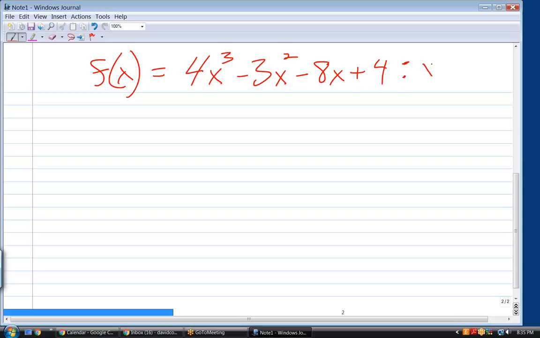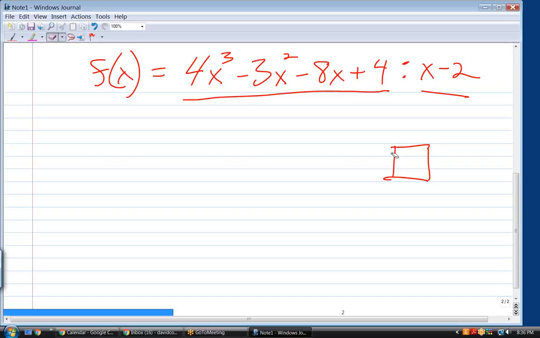Meaning x minus 2 is one of the solutions? Well, the question says use the remainder theorem to find the remainder when f of x is divided by x minus c. So how are we going to do this? In other words, what we need to do is divide that polynomial by that polynomial. We can either do it with long division or with synthetic division. And if we do it with synthetic division, the last number you get is the remainder.